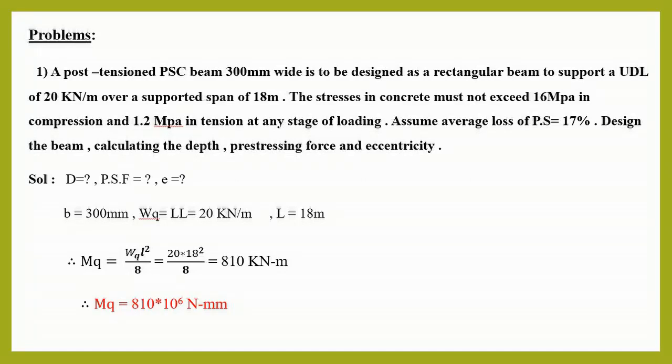Hello everyone. Today I am going to explain a problem of design of pre-stressed concrete section, that is Module 3 of PSC. A post-tension PSC beam 300 mm wide is to be designed as a rectangular beam to support a UDL of 20 kN per meter over a supported span of 18 meter.